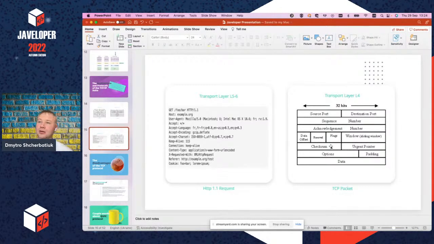But it is not our responsibility. Or, if we can't process big data, we can say to the client, please show me only a little part of the information. Window size is the header where we can manipulate this information.